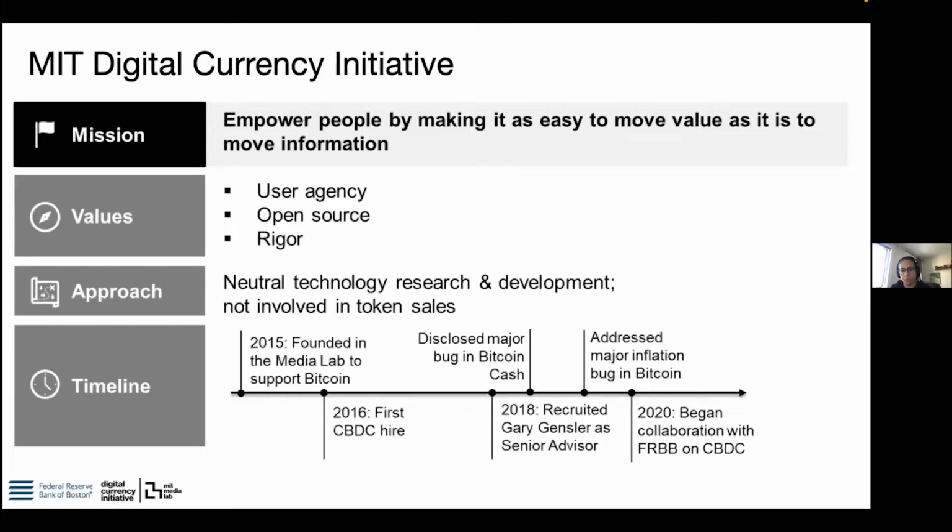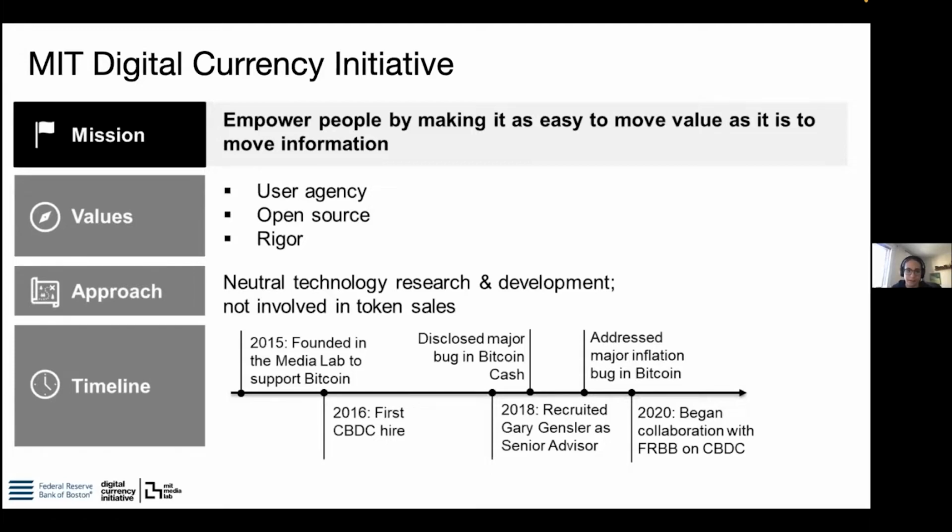And the other half of the work we do, and the engagement with the Federal Reserve Bank of Boston and soon to be other central banks, is to work on centralized digital currency. So thinking about what we can take and learn from the cryptocurrency world, what's applicable and what's not, and to think about designing new forms of digital currency that might operate in the centralized context or central bank context.